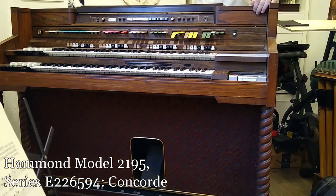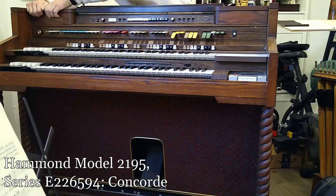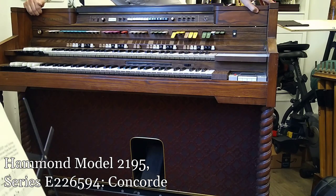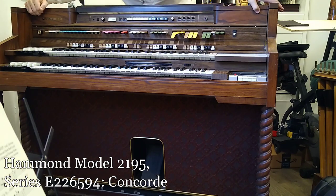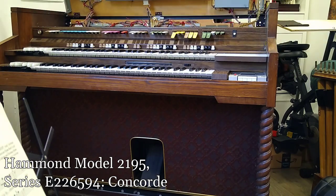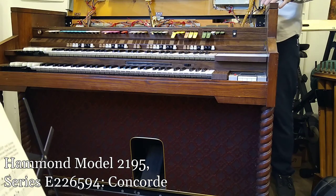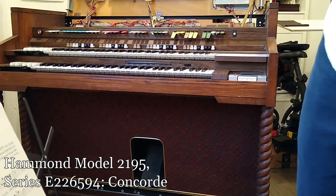The top panel can be a little bit sticky. I'm trying to get one edge, one end of the top panel up. There we go — it popped up. I don't know if all of them are like this, but this one is. Now I've got that one up — I'm going to hold on to it.